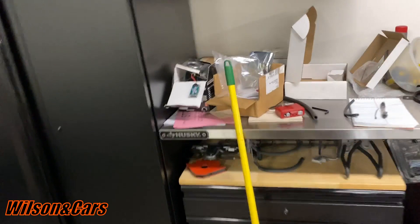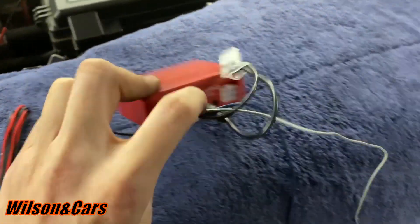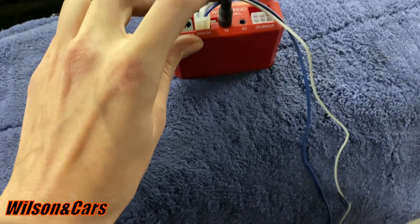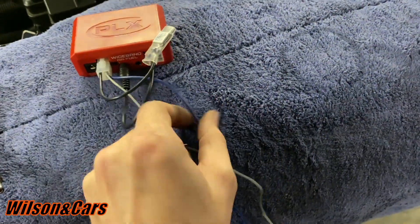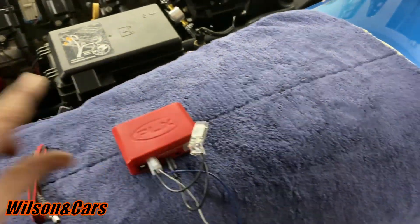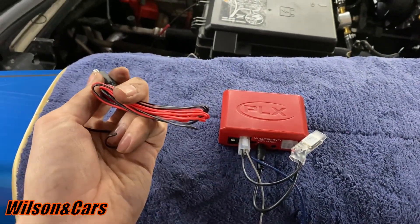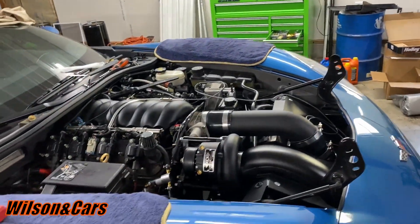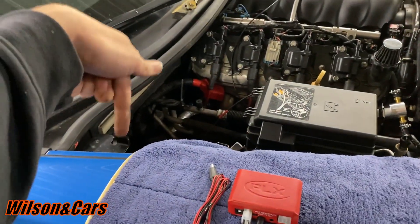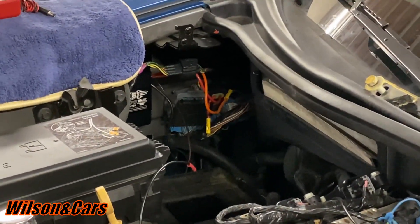Once we figure the pinout out, I'll report back. Now I'm getting ready to put this PLX in. The dongle was already on — the gray wire was already in the box but was not inserted. I inserted it for the zero to one volt narrowband output. I've got a blue wire for zero to five volts for the wideband that will go to the HP Tuners running inside the car. The red is obviously power and black is ground. I'm going to try to power it off the factory O2 plug and double-side tape this inside where we mounted the ECS stuff.